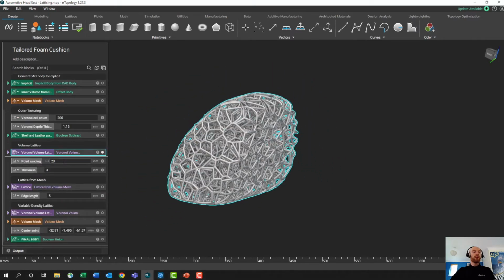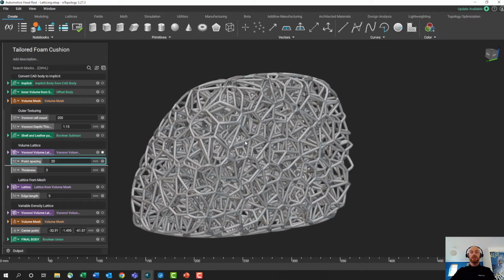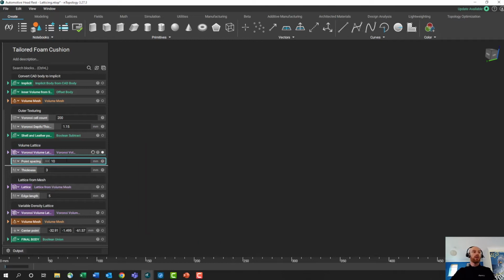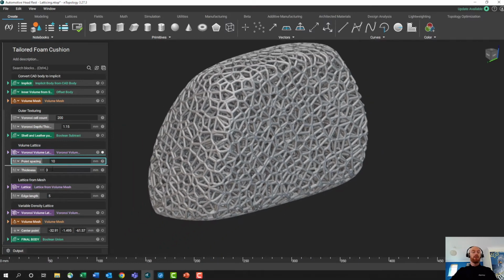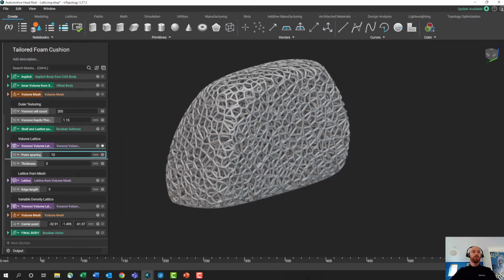And we can really quickly change the point spacing. If we want something with a bit more density, we can change that point spacing to make it a little bit smaller. In just a few seconds, that's going to come back with our result of this more dense lattice structure. Beam thickness, we've got control to change as well.